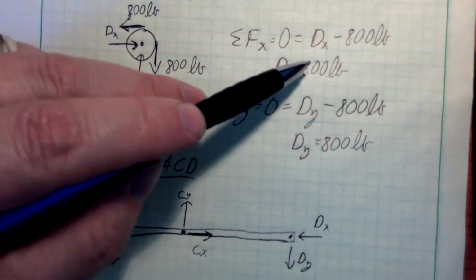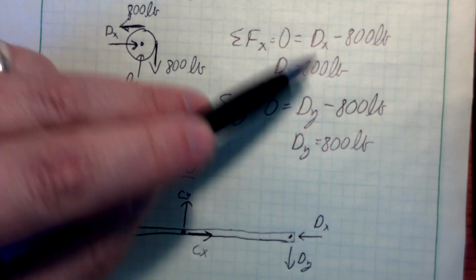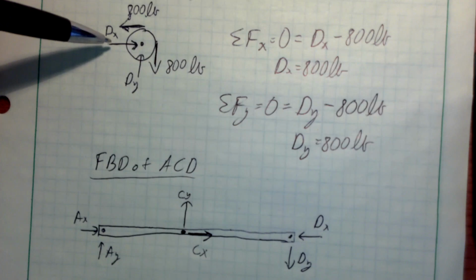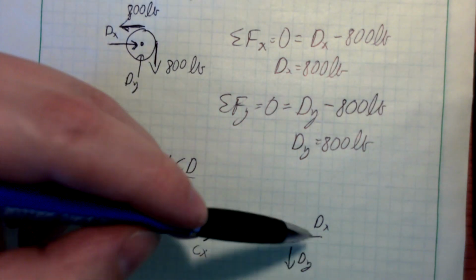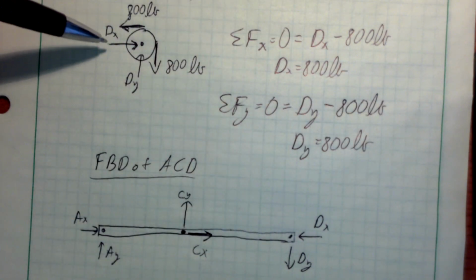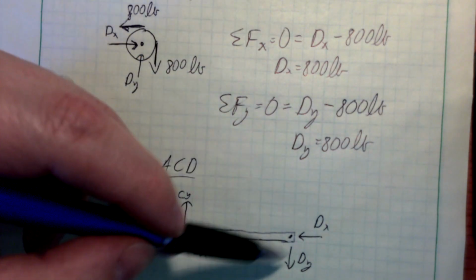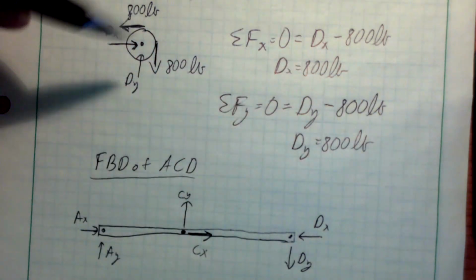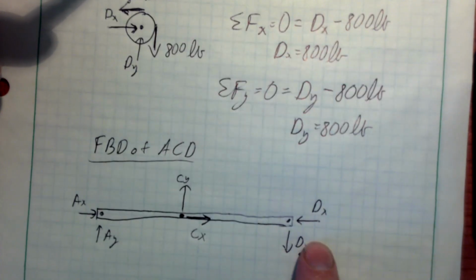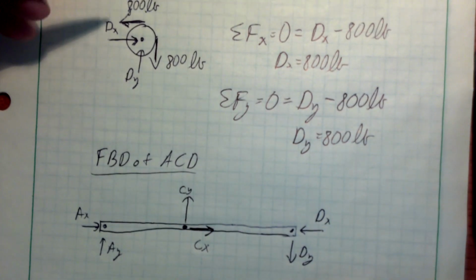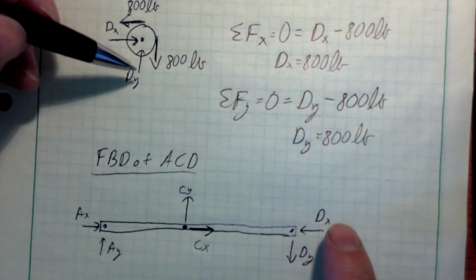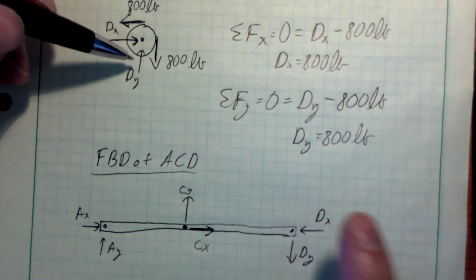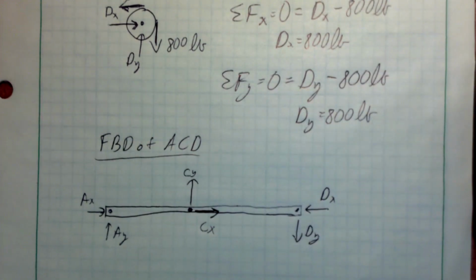Notice I found both of these to have a positive value. If I found either one of these to have a negative value and I've drawn them positive here and I realize it's actually negative, then I have a choice. Either I can draw it in the opposite direction on this side, or I can do as I've done here and say, well, I'm going to draw it positive here, and I'm going to draw it negative there. Whatever sign these pick up, I'm just going to plug that sign into the equation along with the sign that gets drawn on the free body diagram. But again, when I put these two together, these need to be equal and opposite. They need to cancel out. So I'm drawing them one direction on one free body diagram, and the other direction on the other one.